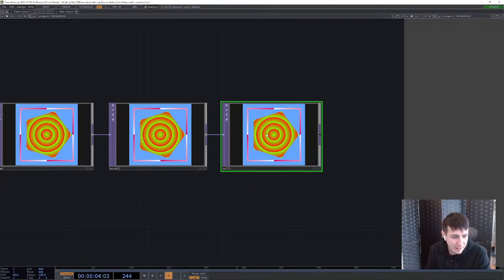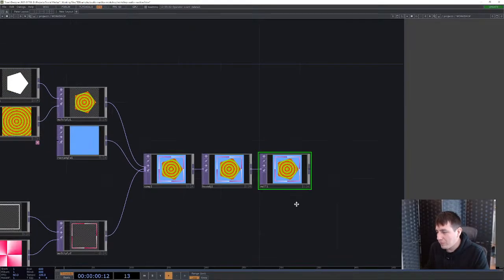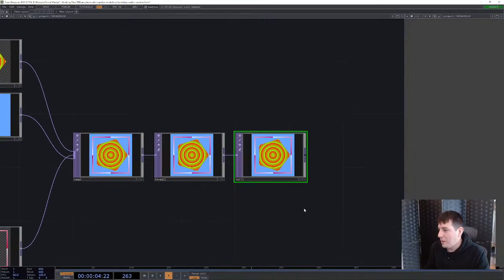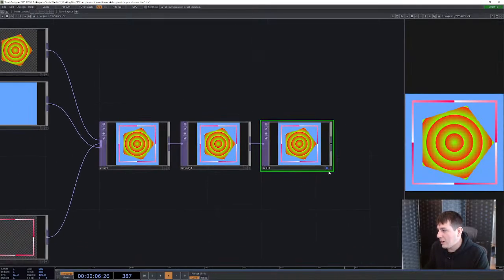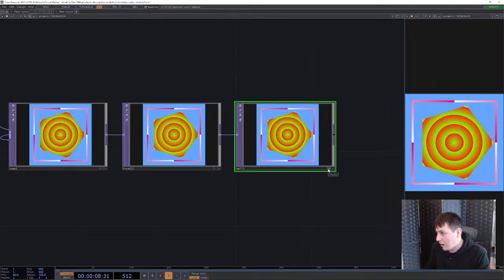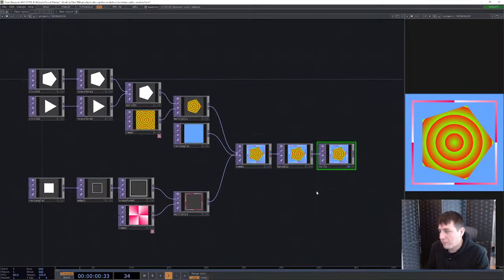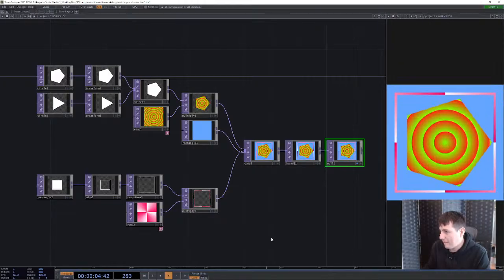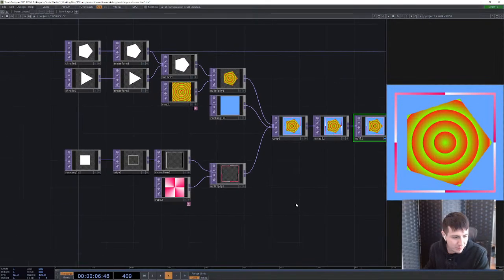I like to think of that in the same way, except it won't throw an error if you miss it, but it is good practice to end these with a null, just so that you're like, okay, this is done. And then what you can also do is toggle the display flag on for this null, and that will signify the end of that network.